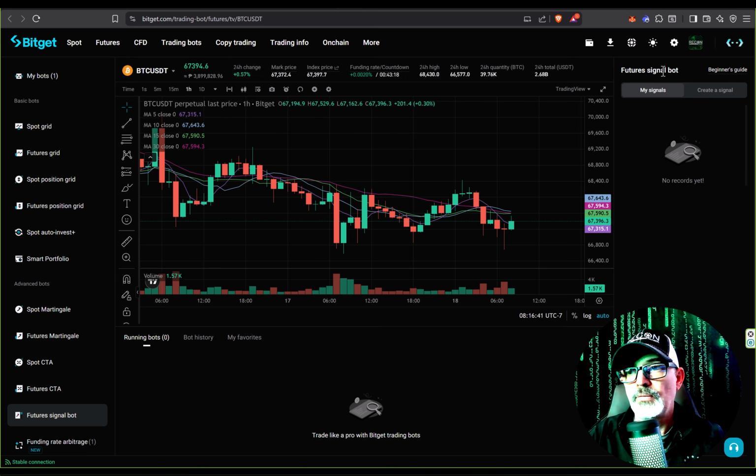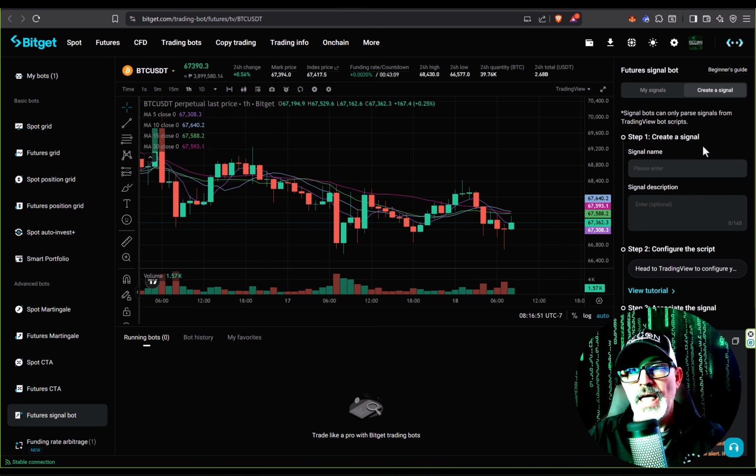And if you look over here on the right-hand corner of the screen towards the top under Future Signal BOT, create signal, I need to give that a click. And it's pretty straightforward. We just need to name the signal. And for ease of use, my signal name is going to be RECON TradingView Alert or TV Alert. And this is going to be long only. Now, you might be wondering why long only. It will do short and long. I have tested it. It does both. But the strategy over on TradingView I'm using is long only. And that's why I'm just labeling this as my long only.